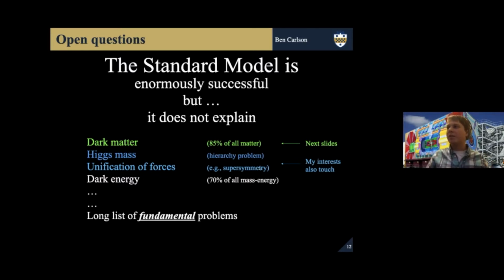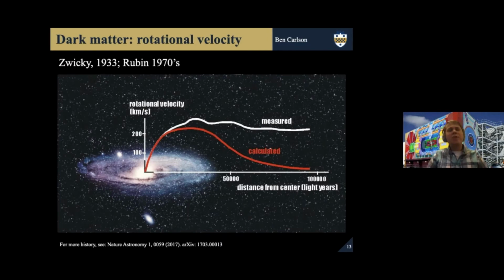Supersymmetry has this kind of feature, so I'll also mention this kind of question. There are other issues that I won't really address as well, and there's a long list of fundamental theoretical and also empirical problems that we want to address. So I'm going to just mention a few of them, and not all of these problems are really particle physics problems per se, or at least we know about these issues from astrophysics. And so one of these examples is dark matter.